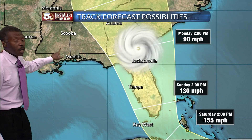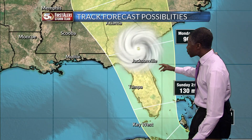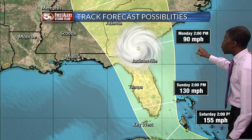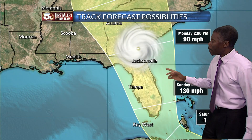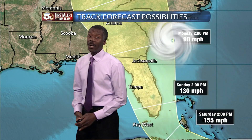For folks in the Central Gulf Coast in the WKRG News 5 area where I broadcast, we are looking at this system staying to our east. Monday morning or Monday afternoon, 90-mile-an-hour winds, assuming it moves right across Florida, and the wind speed will diminish. It could possibly take a much more easterly track — and look at that — by Monday afternoon, it could be on the coast of Georgia or South Carolina.